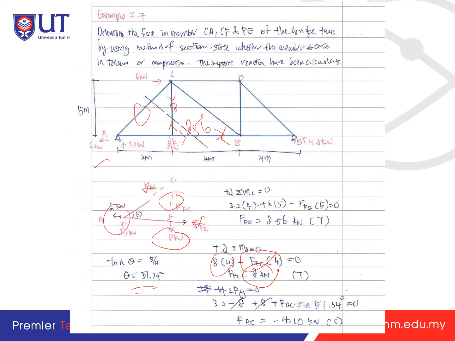Okay, so after you get this, now the remaining is this one. You want to get this force. So what you can do is, again, this one you can break into two components, in the directions like this. You can break it into these two components when you want to calculate. So let me erase this.